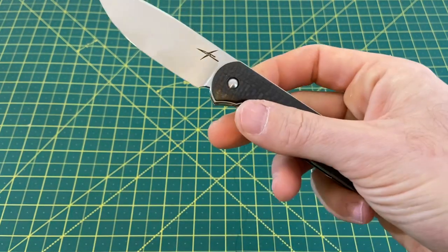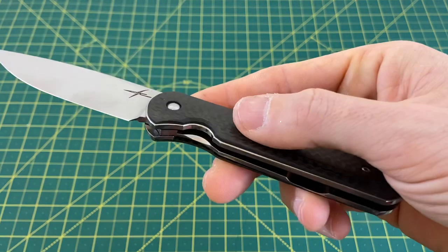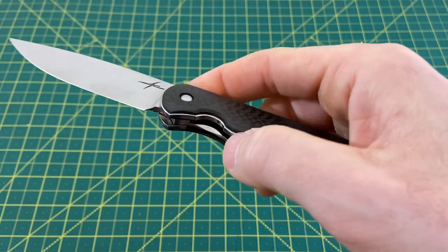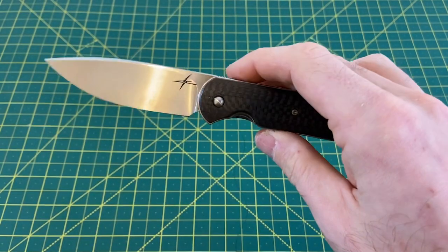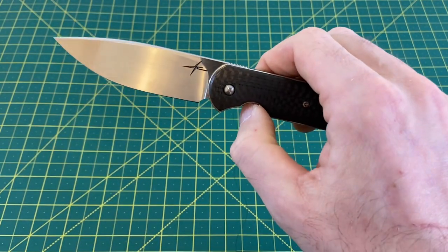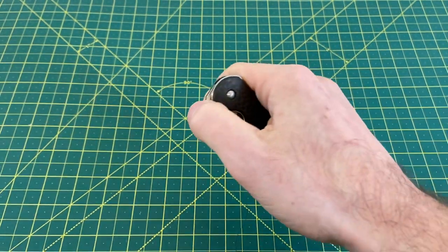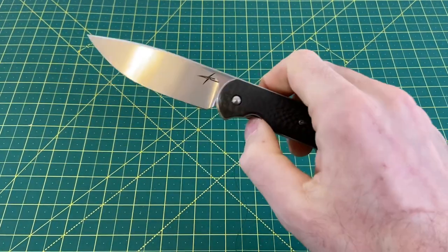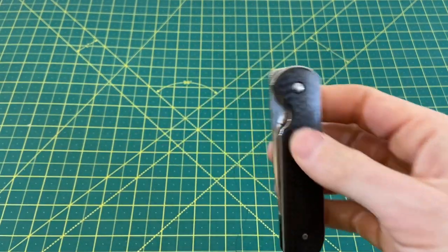In terms of everything else, the access to the liner lock is just fantastic. As you can see, it's notched out really good. You have some contouring in there for your thumb. And when you break this liner lock, guillotine. Absolute guillotine. So much fun to close and open this blade.